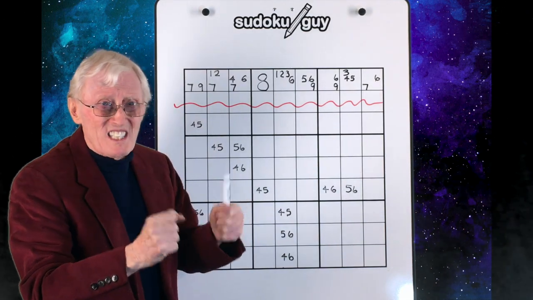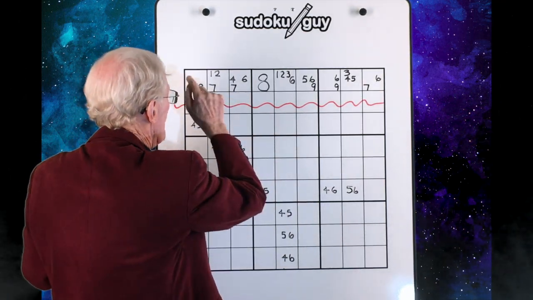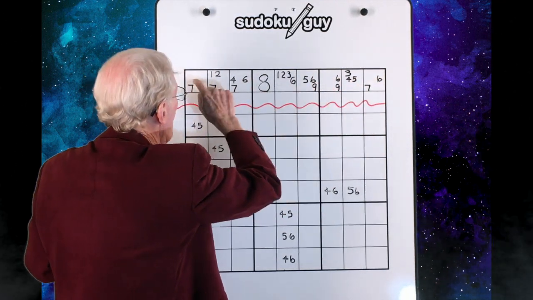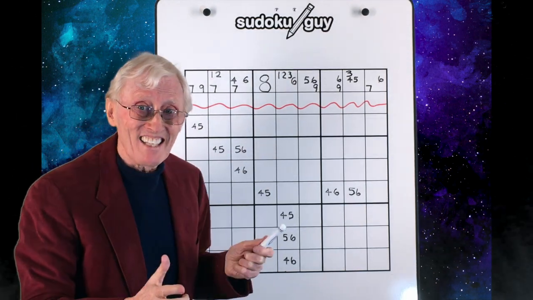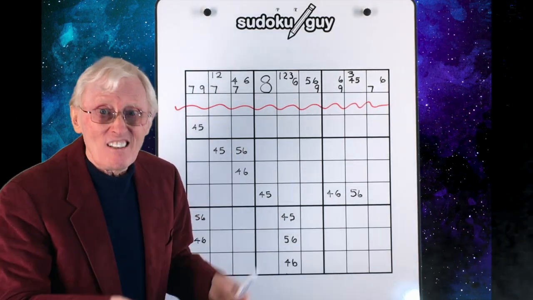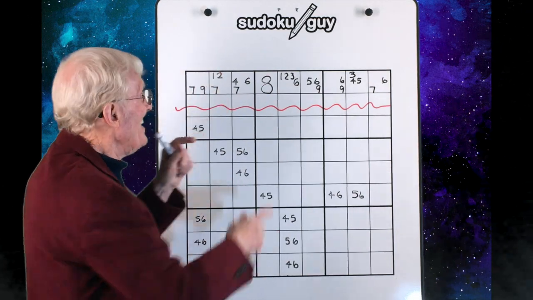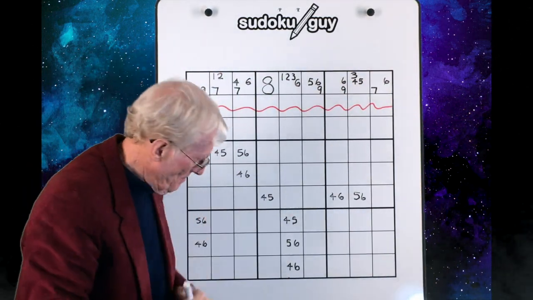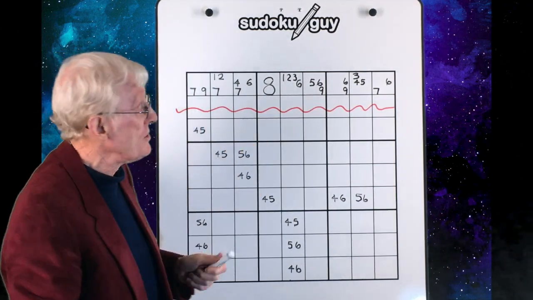So once it's pretty well established that 7, 6, and 9 are going to be either there, there, or there, we don't know yet, but they're going to be there. You can, and this is the key, you can eliminate, remove, cross out any other 6, 7, or 9 in this row. That's the key of it. And that's so important, because it can change your whole puzzle completely.